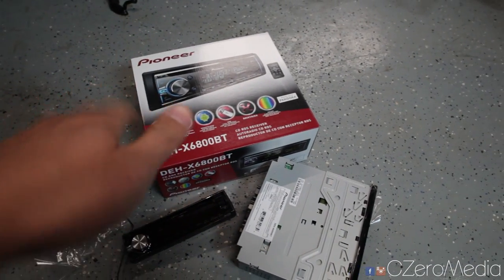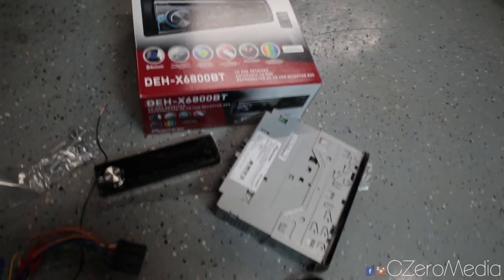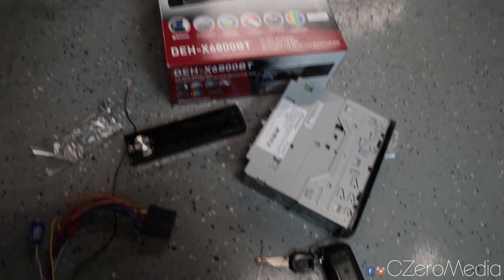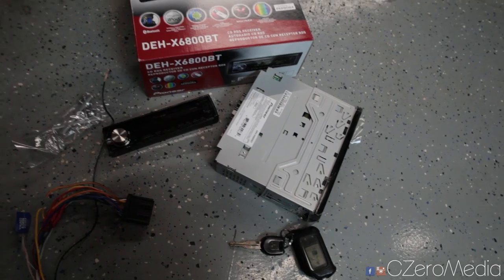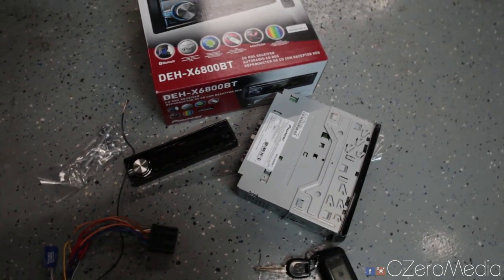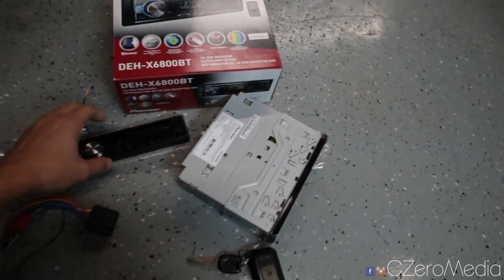The reason why I am downgrading is because the Kenwood single din pop-up style DVD player was starting to wear out and it was starting to slow down a bit. So I figured I would just get something cheap in the meantime because all I do really is just play music. I don't watch videos when I'm driving the Evo, and when I have the music on it's really kind of background sound and I'm not really listening to it so much.